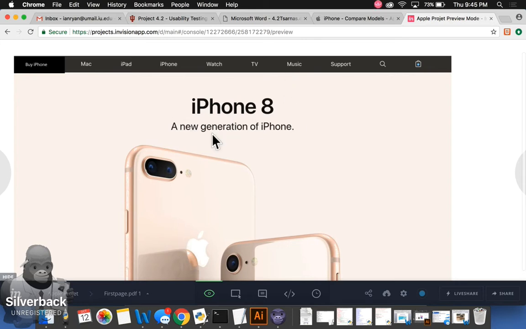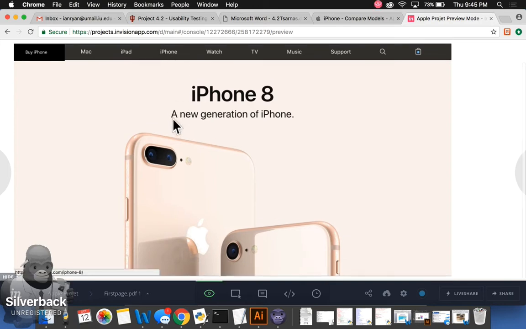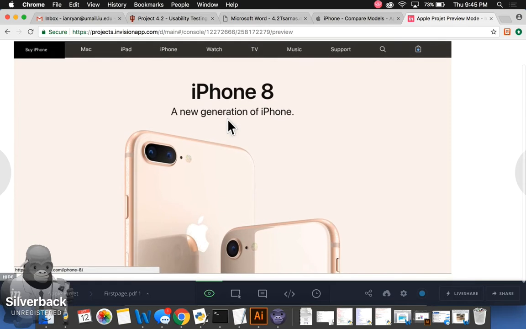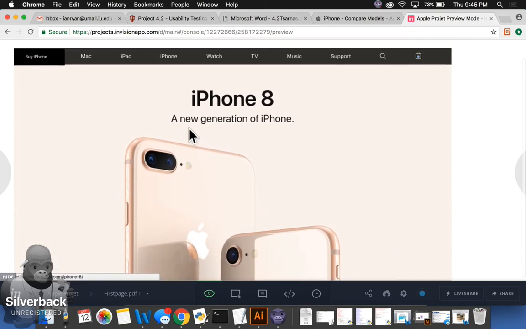So what my participant had trouble with last time was they were looking where to buy an iPhone. Of course, they clicked up here where it says iPhone, but at first it was just explaining the iPhone. It had so much information talking about the iPhone. It didn't really say right away "buy an iPhone." So because an iPhone is the most bought product of Apple's, I decided to do a "Buy iPhone" in the top left.